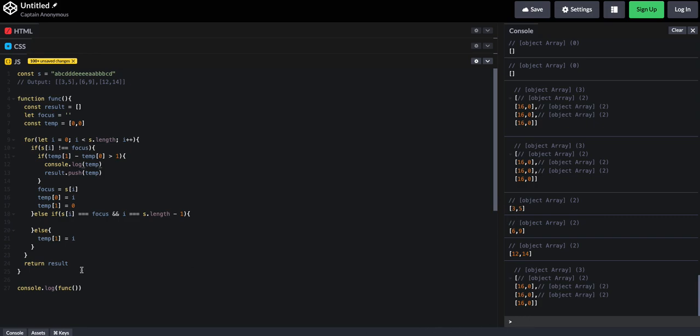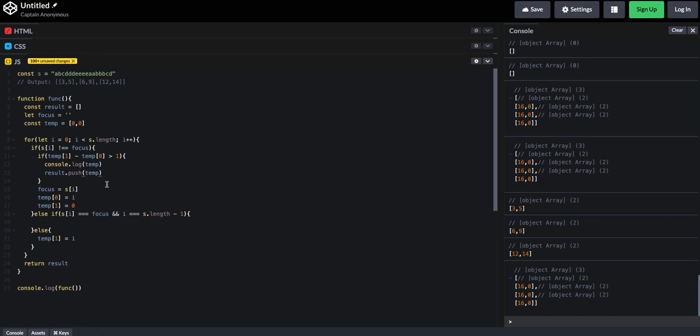But then when we return results, you're just having the last index and the first index. So that is because every time that we update temp, it's also updating it in the result array. It took me a minute to find that one.